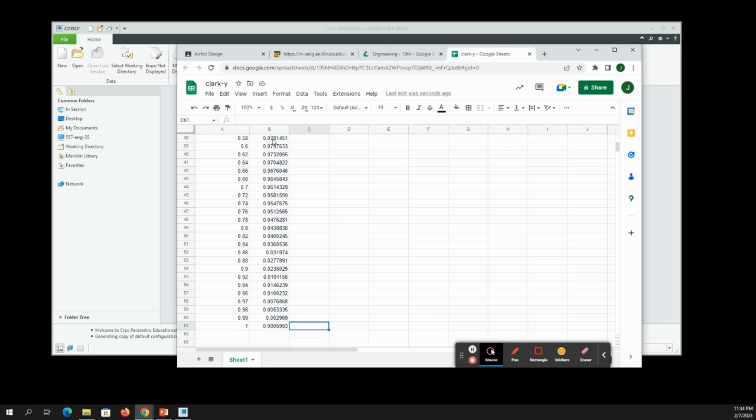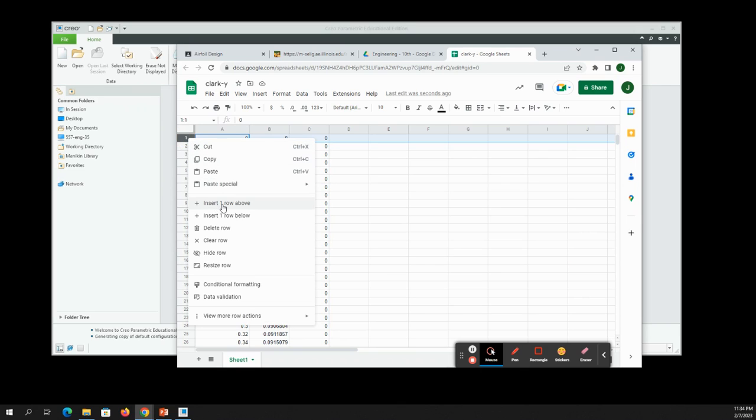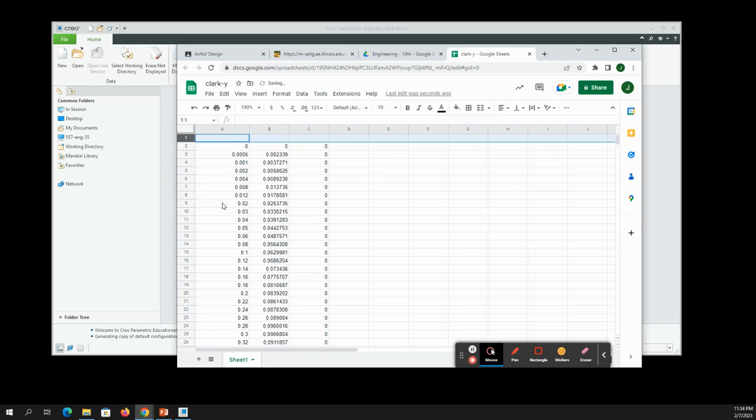I'm now going to move over into this third column. I'm going to do Control-Shift and up arrow, and it'll select that whole thing. And I'm just going to paste my data with Control-V. If we scroll down, I have a column that's all filled with zeros, which is what I wanted. One last piece that I need to do is add a key up on the top. So I'm going to add a row above and tell it my coordinates are X, Y, and Z.